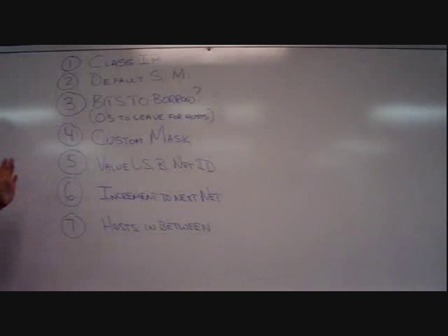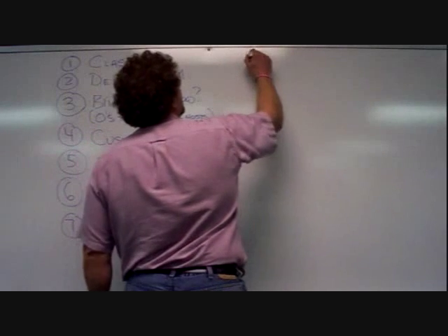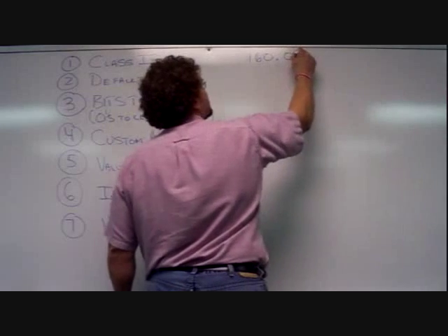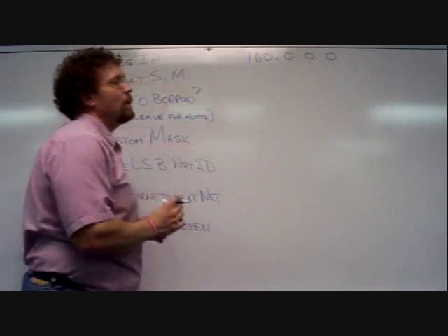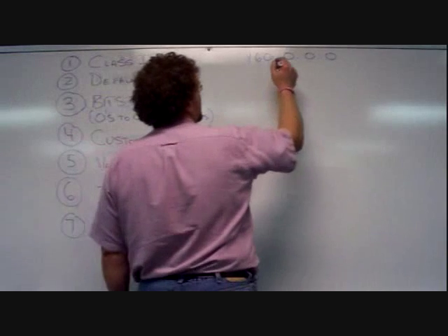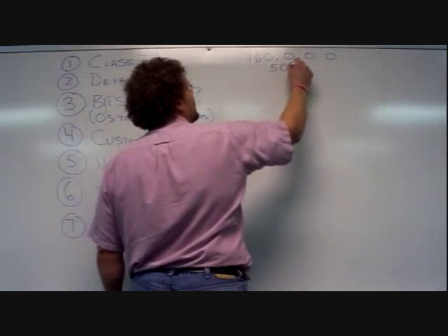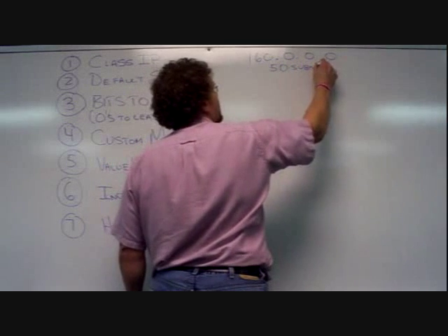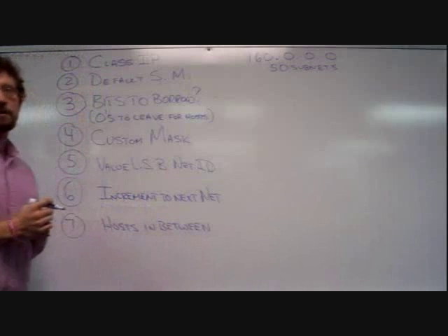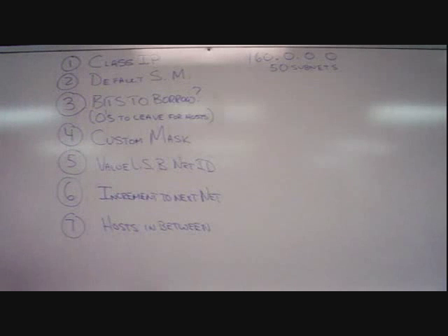Okay, so we walked through some of the cookbook steps quickly in the last short video, and I want to do a quick problem with a Class B address, giving away some of the answers already, where we run a custom subnet. I'm going to choose an address 160.0.0.0, and I'm going to state that I'd like that broken up into 50 subnets. Again, let's walk through and answer some of the questions.